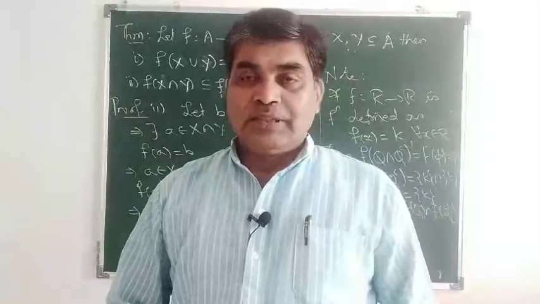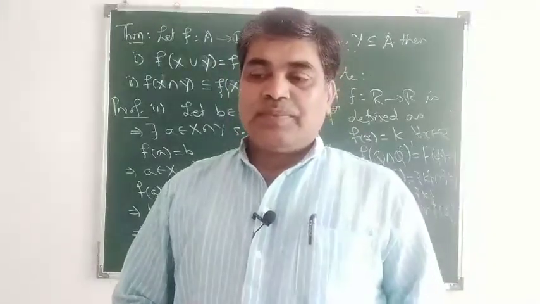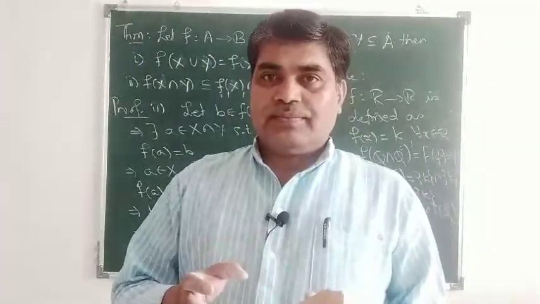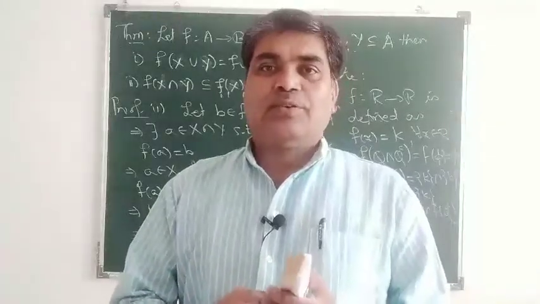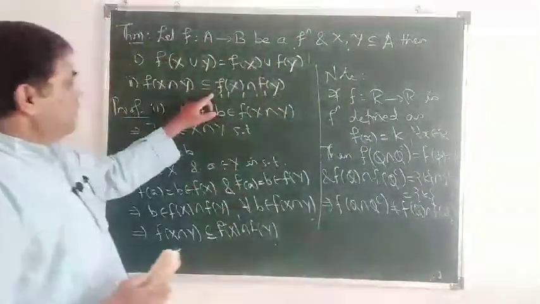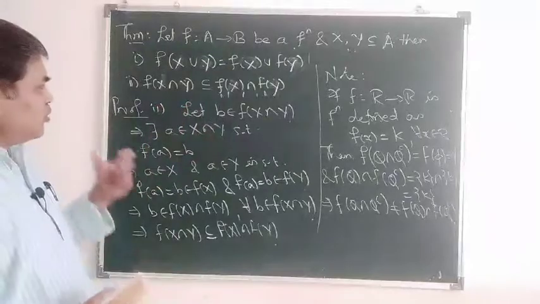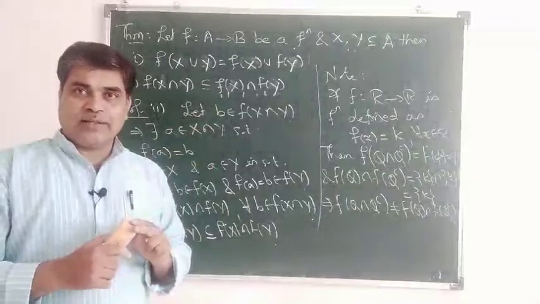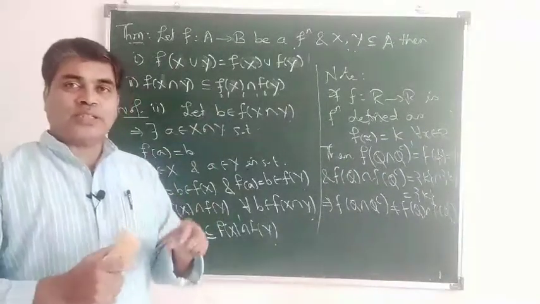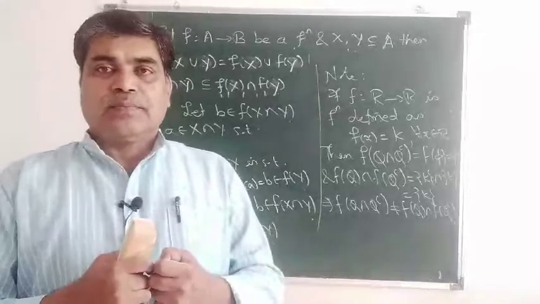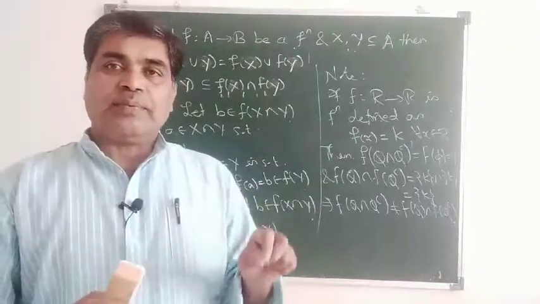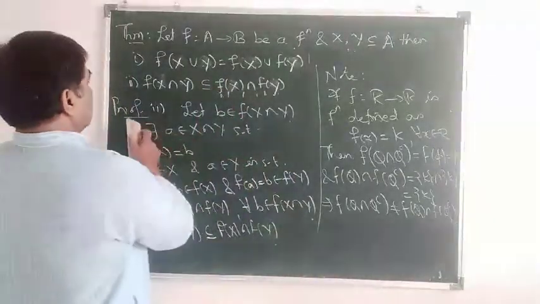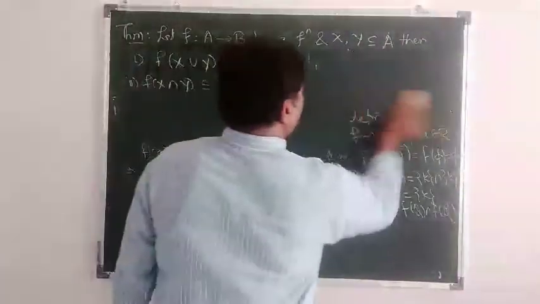Means just by taking x and y sets in such a way that over their intersection f remains 1-1, then equality must hold by that result. So you have to choose sets in such a way that in that x intersection y, you get at least two different elements having the same image, and then with the help of that you can construct an example where equality doesn't hold. Now we have to prove equality if f is a 1-1 function.